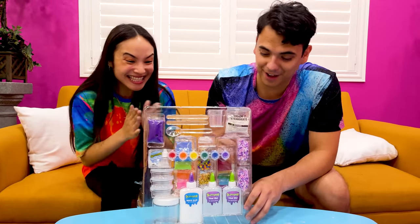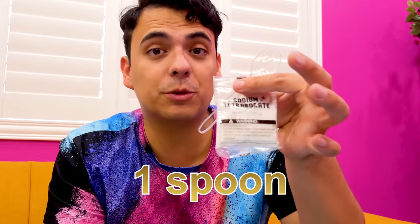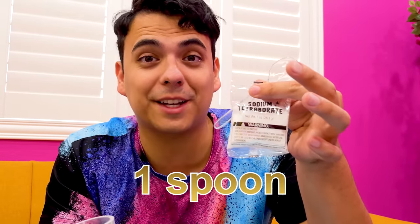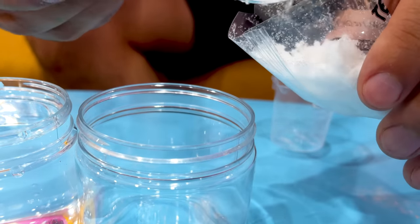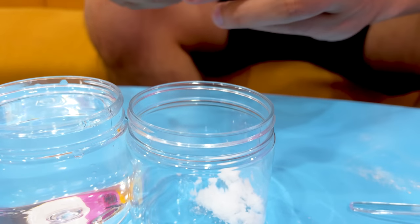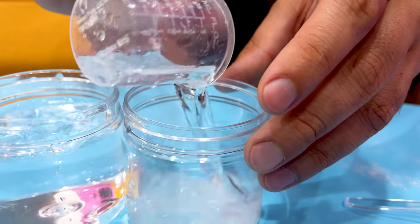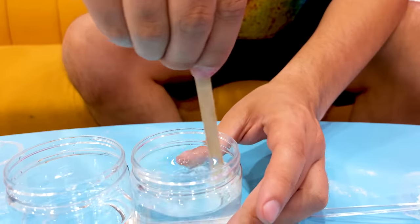Let's get started. To start the slime, we need 120 milliliters of water and 1 spoon of the sodium tetraborate. First, we got 1 spoon of the tetraborate. Here we go. And then 4 cups of these waters. Look at that. Now we use a stirrer to mix it up.